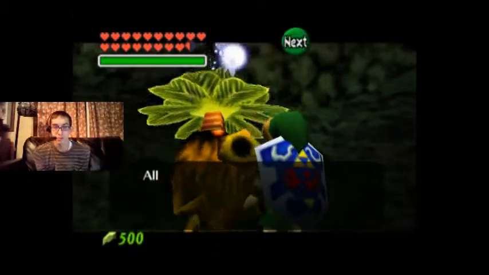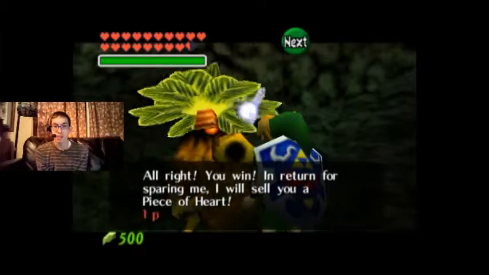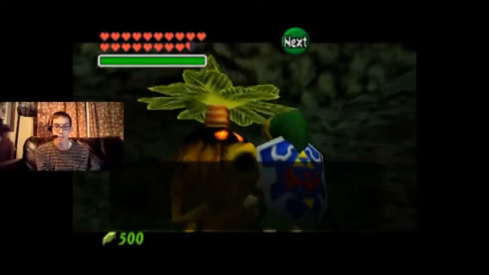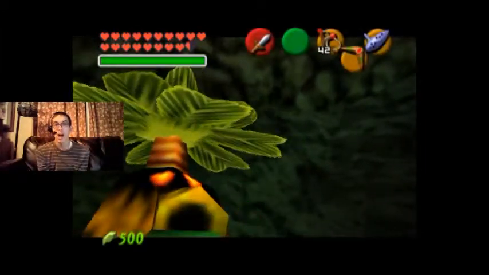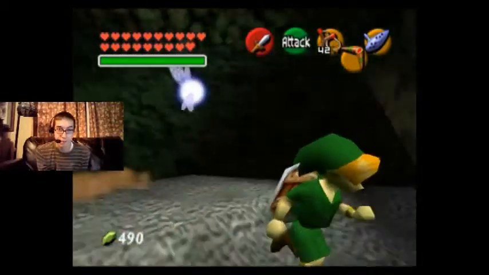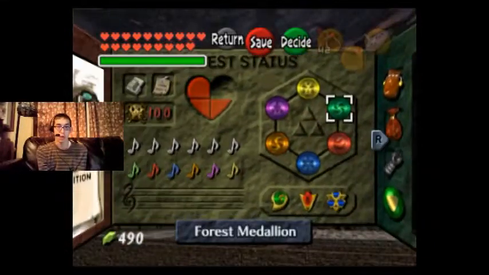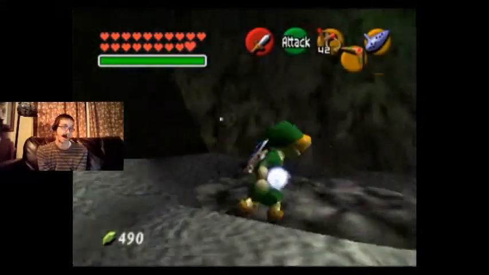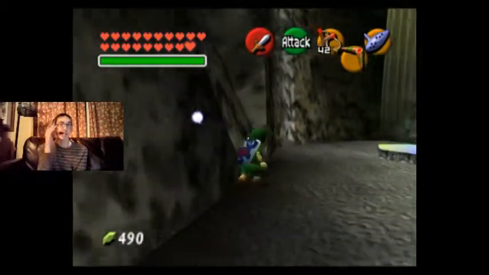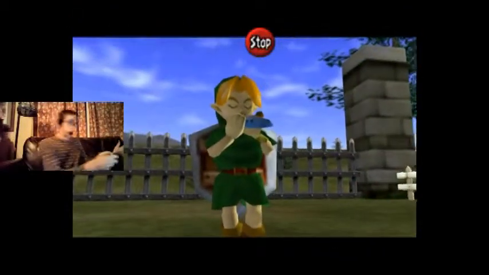Alright, let's talk to him. Alright, you win. In return for sparing me, I will sell you a piece of. One piece, 10 rupees it is. I know, it's a little bit steep on my part. How about I just kill you and take it? Alright, finally. Now, I have 2 left to show you, but I personally have 1 left. Which, I'll tell you, makes me pretty stinking happy. Because I've been freaking out, like, oh my goodness, is it over here? Is it over here?